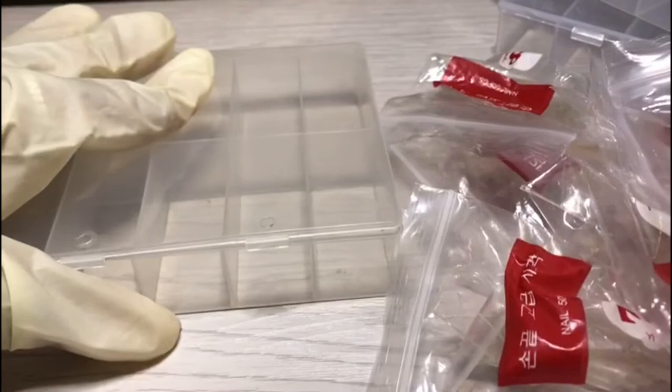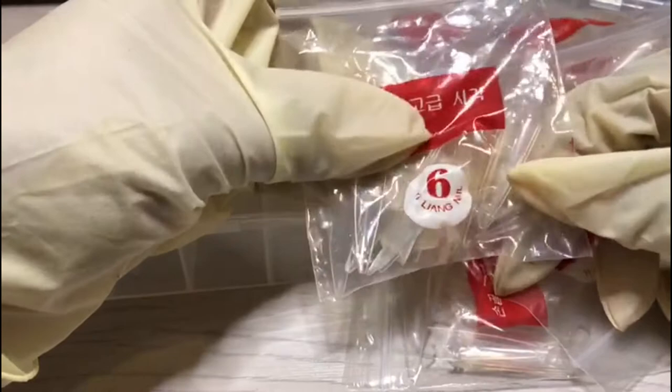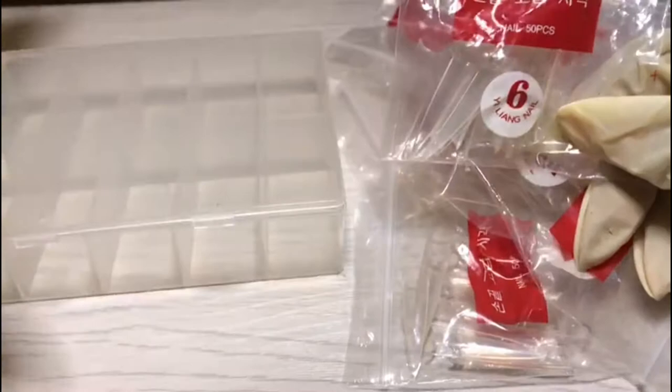So lucky for me, these ones only have like 500. I do have some that have like 550. I will not be putting those in there, but these are my favorite stilettos. I got them from a local nail supply store, so I will be sorting them out. I will do that in a time lapse for you guys, but I'm eager to see if these fit well enough. Okay, see you guys on the other side of this.